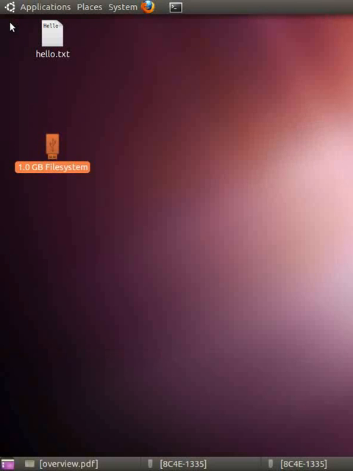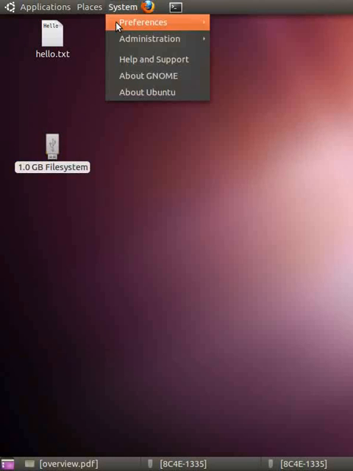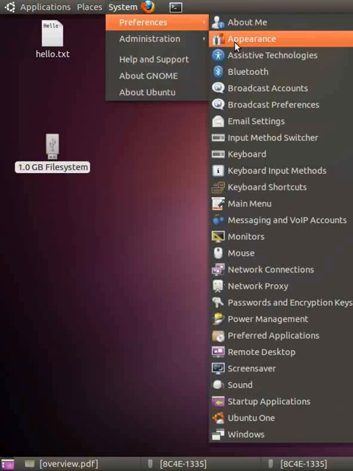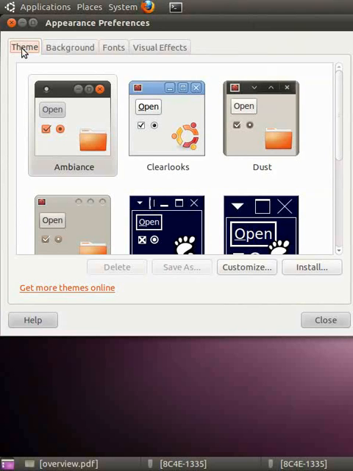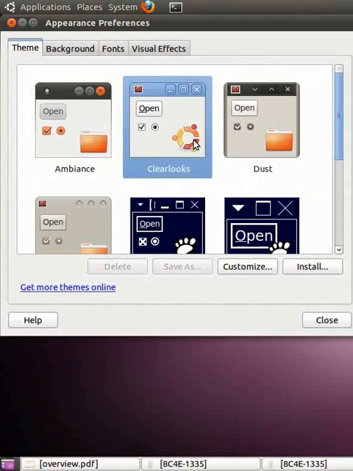Aren't you bored to see the same thing of desktop? Let's change it. For that, go to System, Preferences, Appearance. Click on it. Here on the Themes tab, we have many pre-installed themes. Let us select Clear Looks.